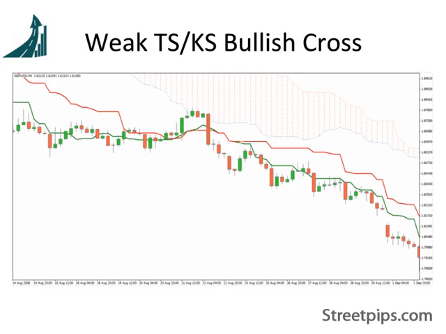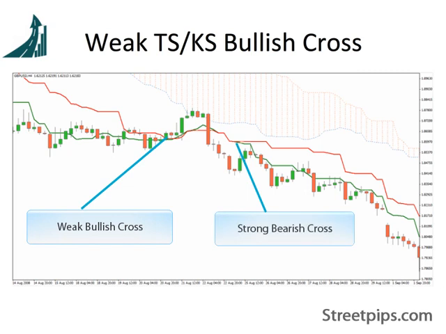One final example. As the bullish cross on the left happens under the cloud, it is weak, while the bearish cross on the right happens below the cloud, making it a strong bearish cross. Again, we see how the weak bullish cross was short-lived, while the strong bearish cross led to strong momentum. The Tenkan-sen Kijun-sen crossover, when used together with the Kumo, can be a very powerful combination.